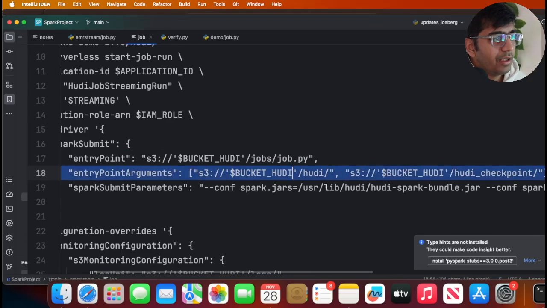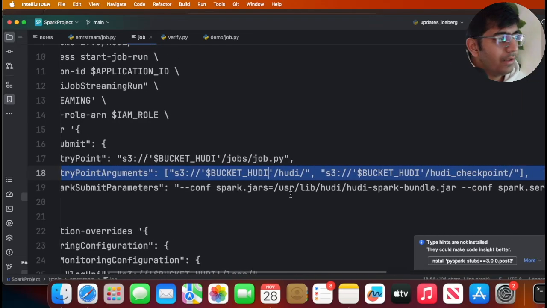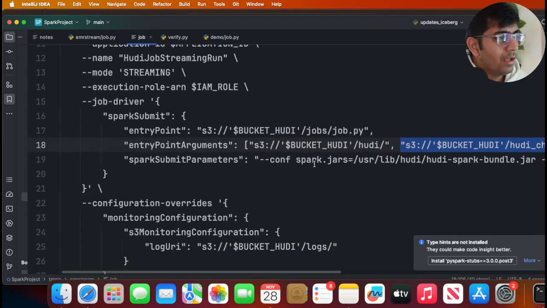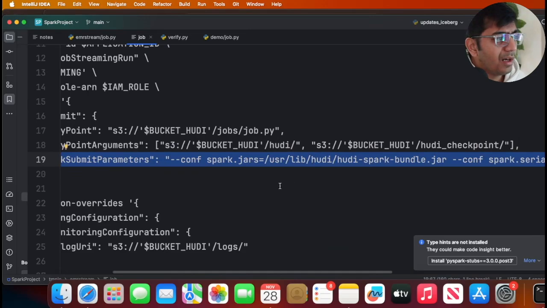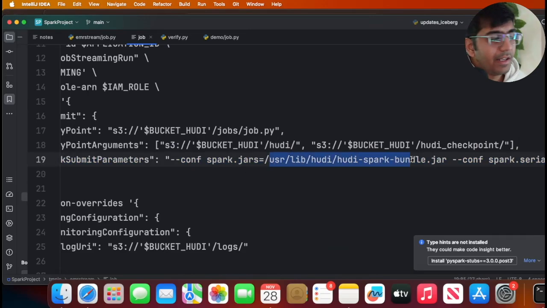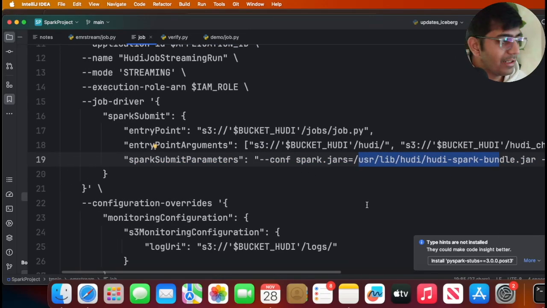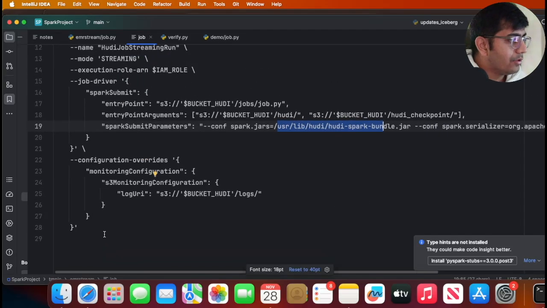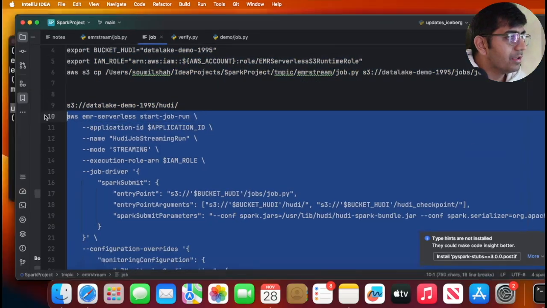These are my entry point arguments, as you can see over here. This is the path where my Hudi table lives, and this is the path to the checkpoint. And these are the Spark configurations, so basically where it can find the Hudi Spark jar files, etc. And that's about it. So now I'll copy this.